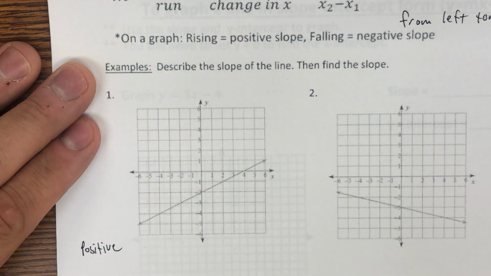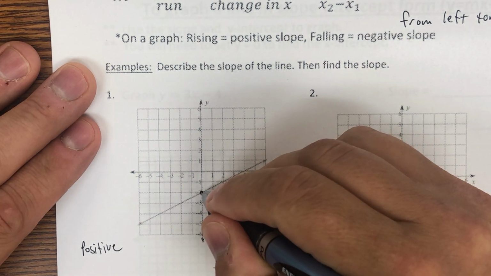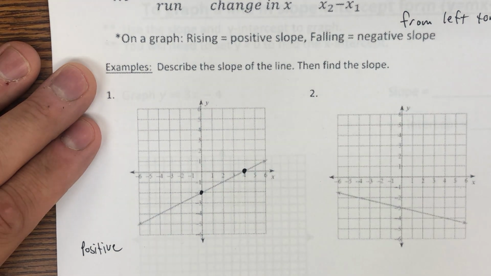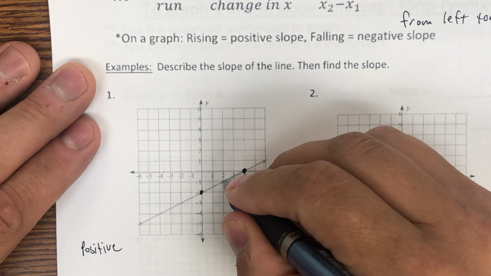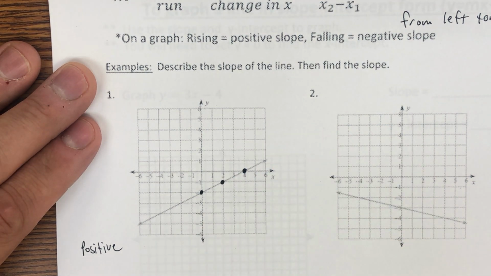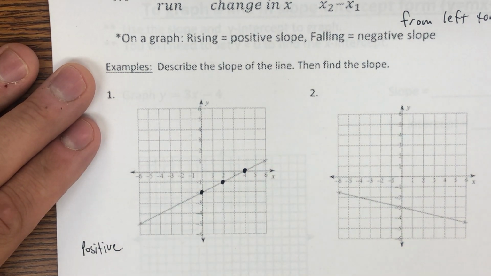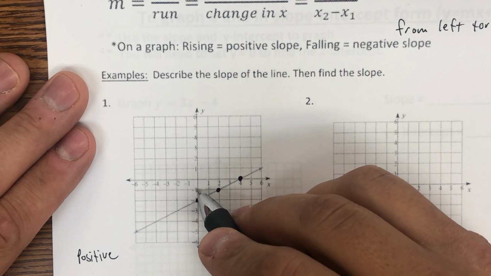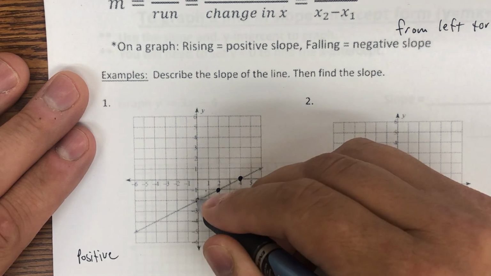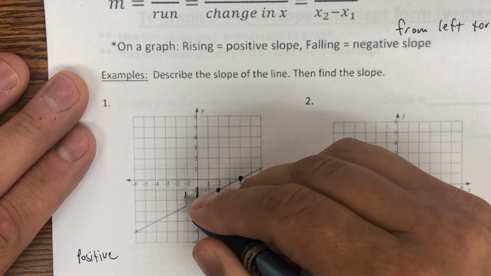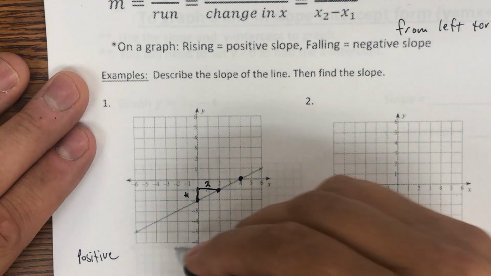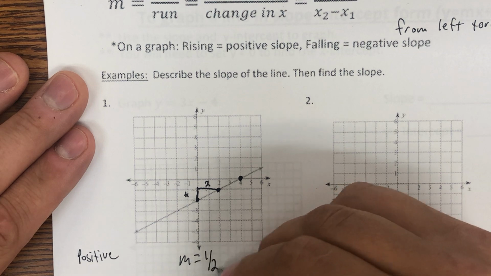And now for us to count out the slope, we need to find 2 points on the graph that are exact. So I see that it goes through right there exactly at a point, and right here exactly at a point. Also right here, that one's a little bit closer. I'm going to use this one instead. So for me to calculate the slope, I need to see how far up and how far over. So it goes up 1 over 2. So a change in y is plus 1, change in x is 2. So our slope m is equal to 1 over 2.